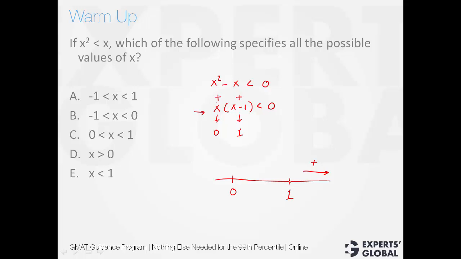At the node it would become 0. Imagine what happens between these two nodes. Between 0 and 1, the value of x times x minus 1, x would remain positive between 0 and 1. However, x minus 1 would become negative. And positive into negative would always give you a negative result. So the value of the expression between 0 and 1 would be something negative. However, on the left of this node, x would also become negative and x minus 1 would also become negative, and the product of two negative terms would be something positive. So we get a positive sign here.